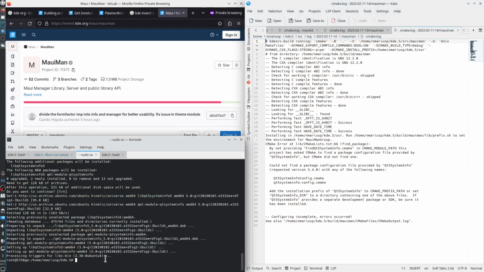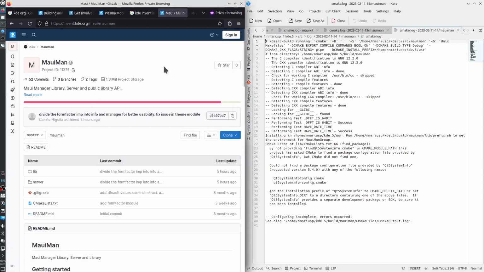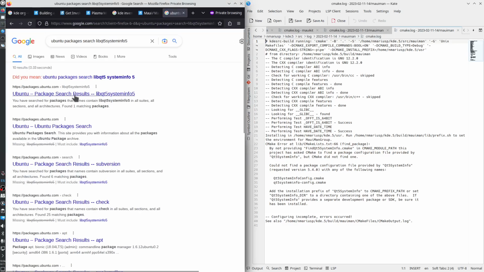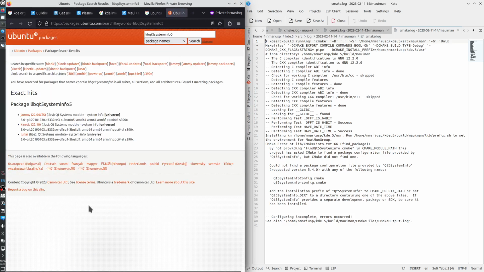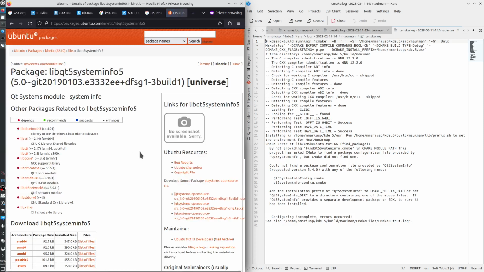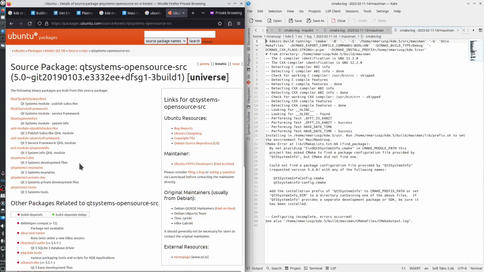Okay, just the last try. So this thing, we're going to packages search, this thing, on Kinetic, the source package, and then there's Qt system 5 dev and private dev.